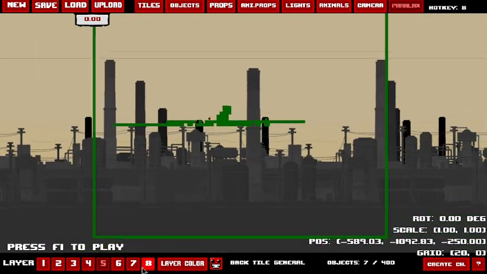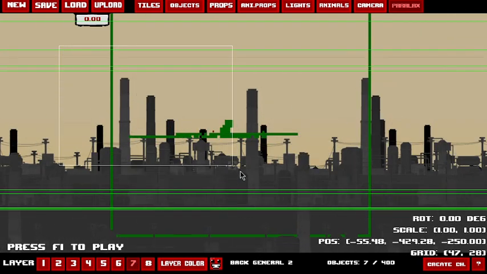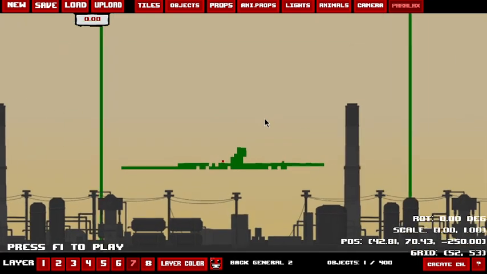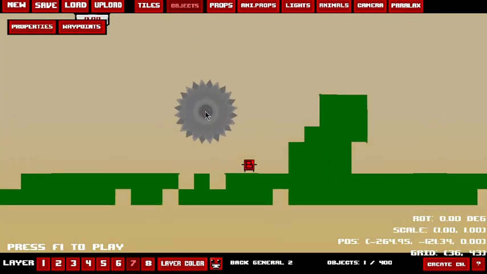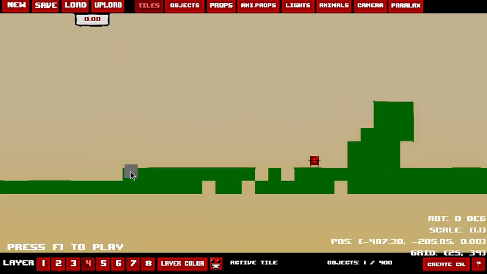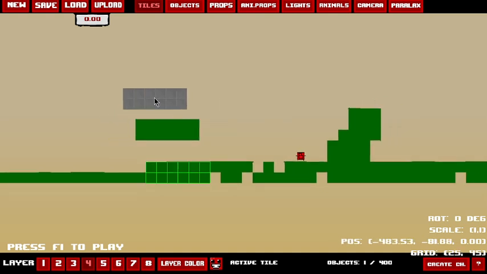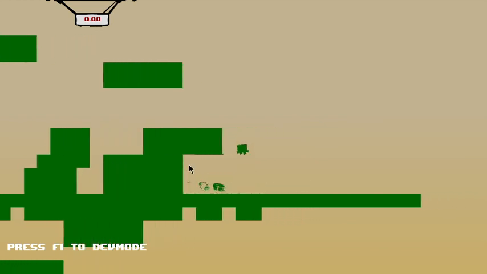If you want to delete all the parallaxes, you go into the layer that you set them on. You hold shift and select everything, press delete. Pretty easy. Okay, copy pasting. If you want to copy paste tiles, go here, select by shift and left mouse click and press Control C, and then you press Control V. You can paste these around. Pretty easy to understand. Just copy pasting.